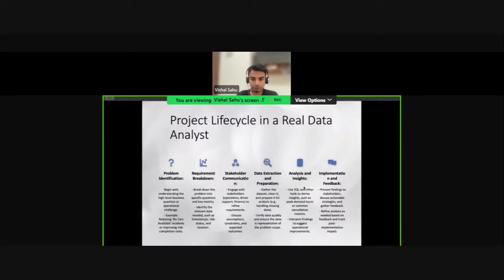So now you will be using SQL. You will use SQL to write your queries for the different questions that you just broke down, like identifying the peak hours, identifying which location has most of the ride cancellations, all these things. You'll write queries for them. You will analyze the trends on that. Maybe you can also create visuals, charts around that, and see the trend, and accordingly you write your insights. So you have to interpret these findings to suggest improvements, to suggest ideas to the management, leadership, and the one who came with the problem.